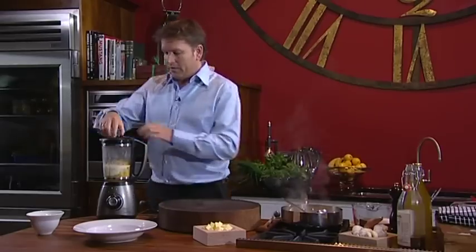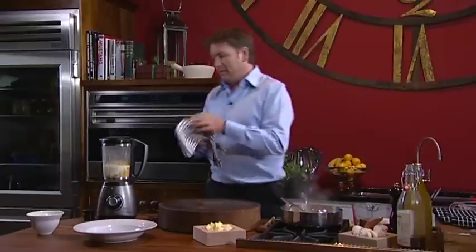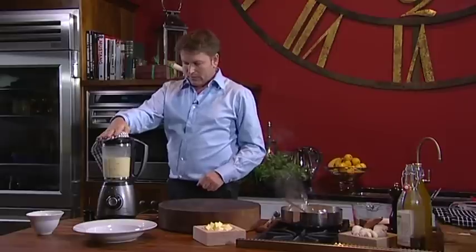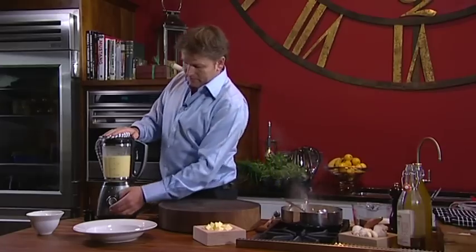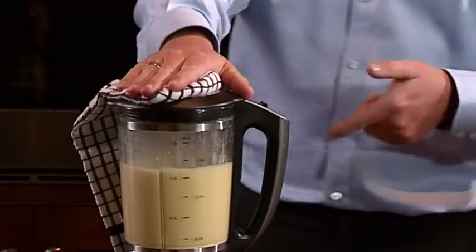Also the good thing about glass is if you're making smoothies it will keep in the fridge and it won't stain if you're using raspberries and stuff like that. Now whenever you blend any hot liquid in any blender, you take out the centre part because it creates a vacuum and it can spray everywhere. So it's important that you take the centre piece out, place a cloth on the top, and then start it up. You can also make smoothies with this — it has got an ice crusher, so you can add raspberries, ice cream and ice and blitz the whole thing together at high speed.